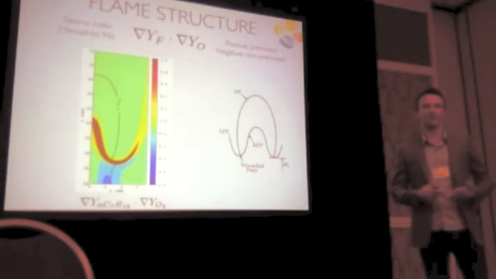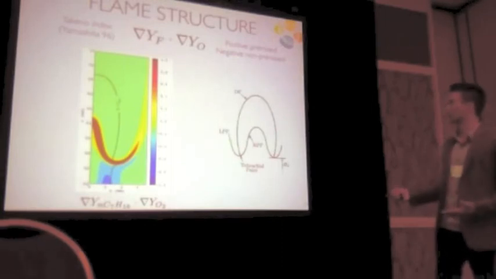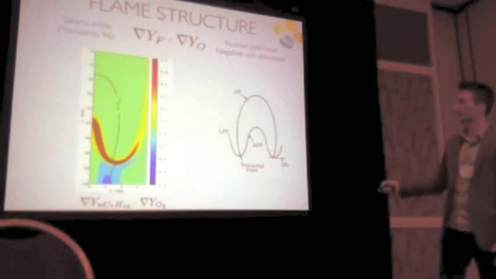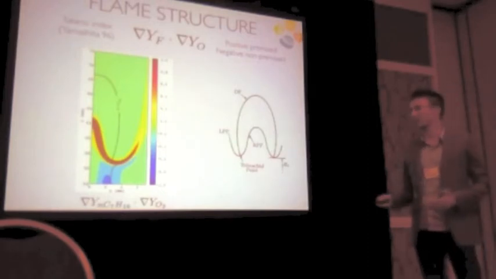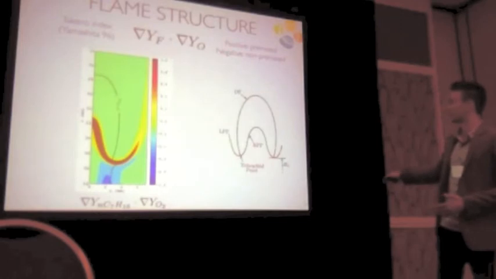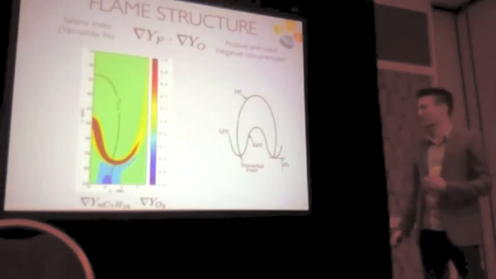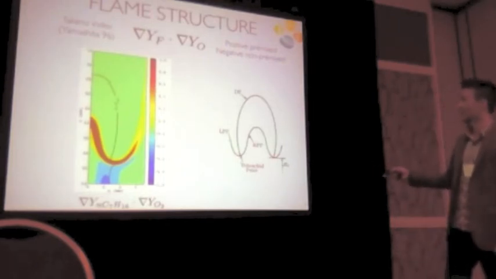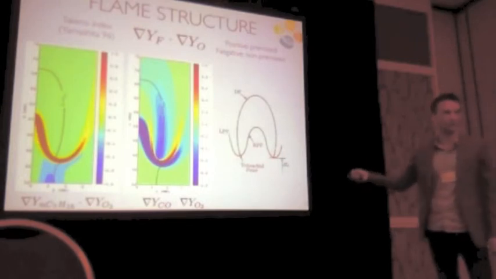Now, once you have multiple species, the interpretation of this Takeno index is a little bit trickier. It depends on the choice of the fuel. For example, the reason why we don't have the diffusion flame here is because once this NC7H16, the N-heptane, crossed the premixed region, the excess hydrocarbon in this N-heptane got converted to CO. So if you choose the CO for the fuel, you can see that the diffusion flame is present there.